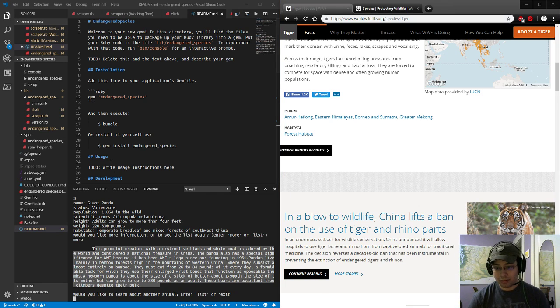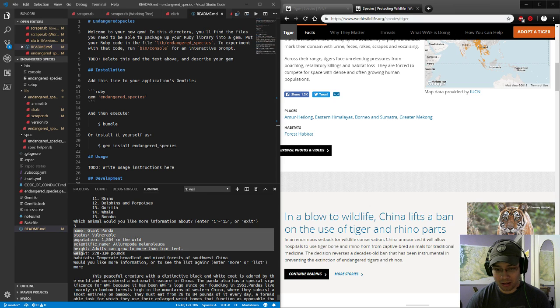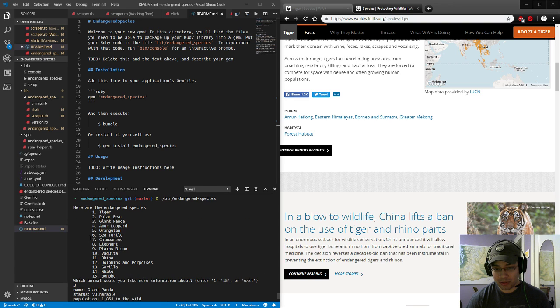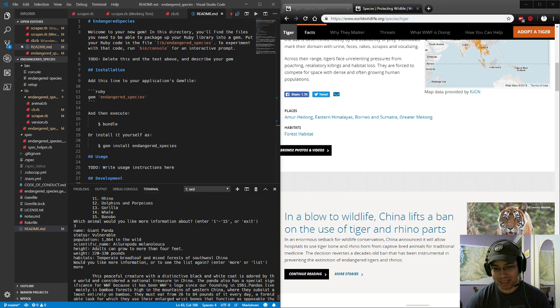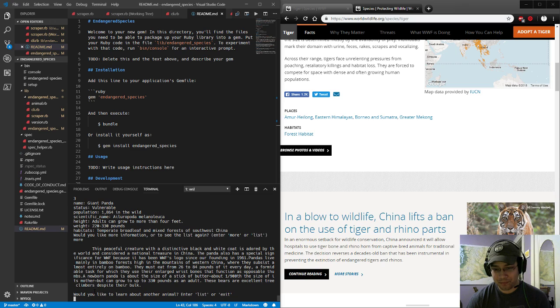So now, all we really need to do is get our output formatted kind of nice. This isn't terrible, but it's not great. I'm thinking we might do some coloring, color these attributes, maybe color the numbers. No, probably not color the numbers. I don't know, we're going to play around with it and see what we get. Then we've got to make sure our documentation's in order and publish the gem.